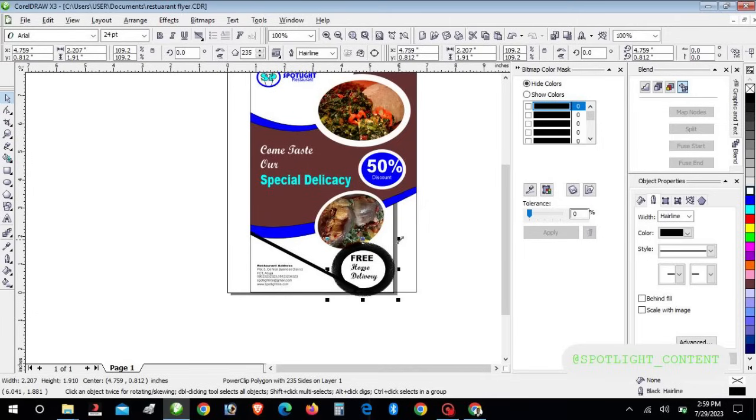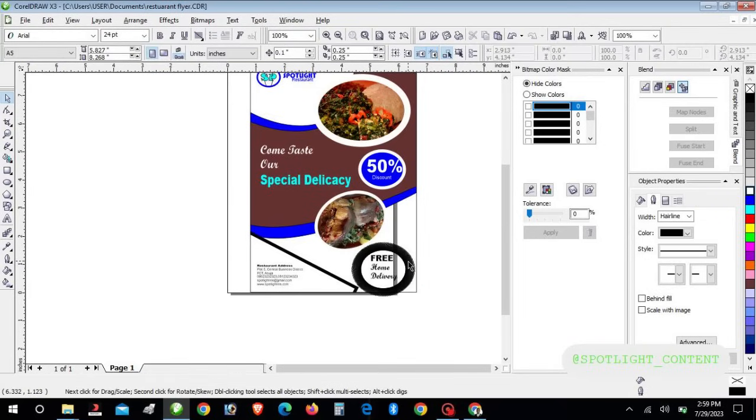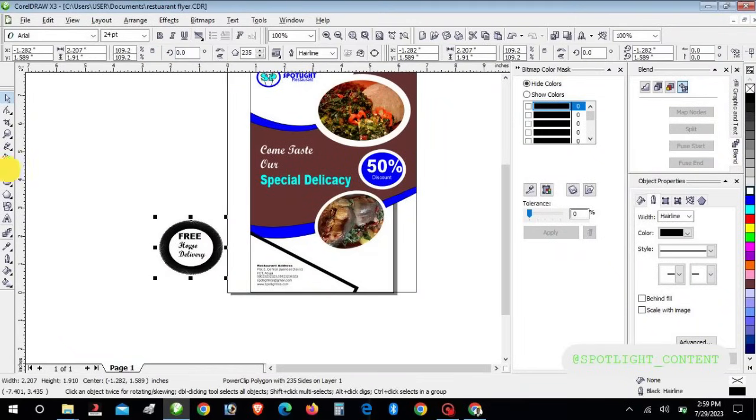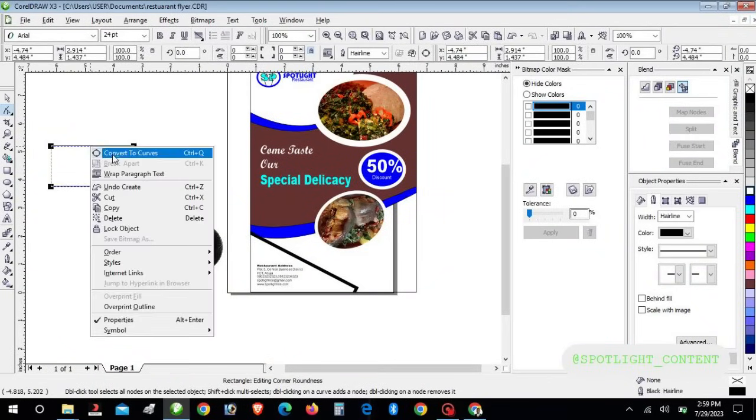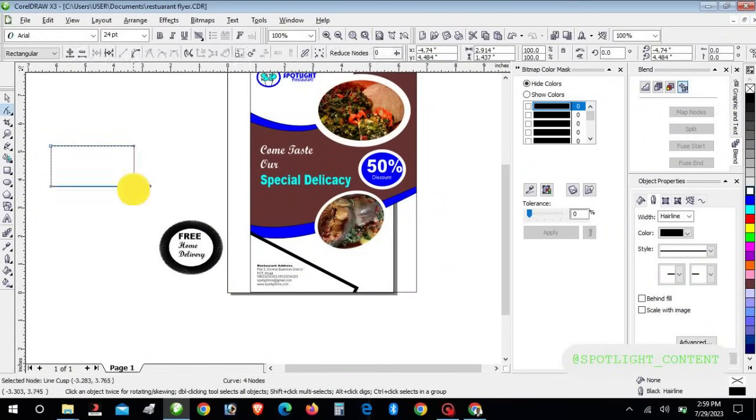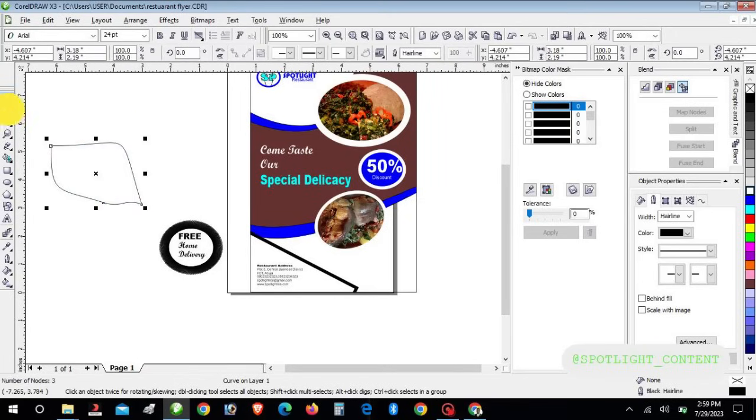Or let's do another kind of design entirely, since we have used so many circles in this design. Okay, let's do the rectangle. Let's be fast. Select shape tool, right click on this and convert to curve. Okay, draw this one here. Convert this to curve, delete it. Convert this to curve, add a node here, delete this guy. Okay, bring this one close, then pick the shape tool again, delete this guy. Okay, let's do it this way.